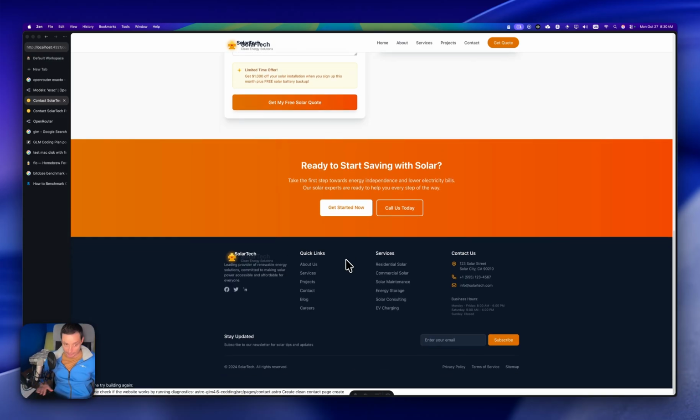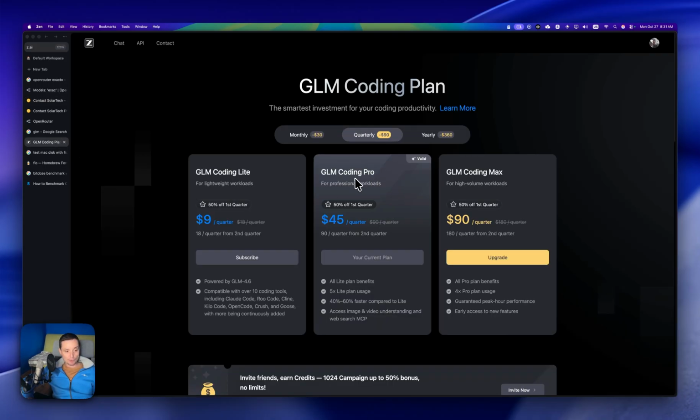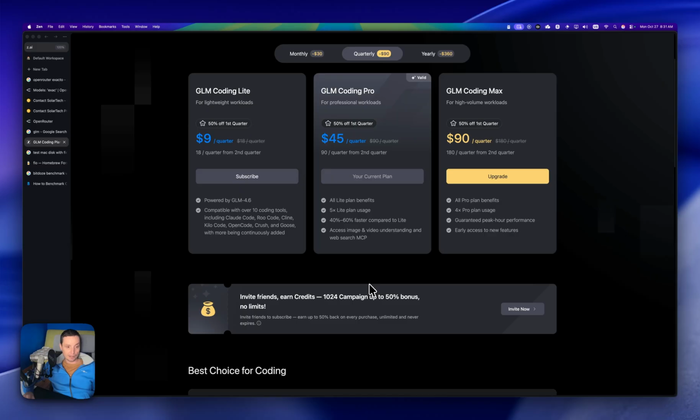So yeah, after this small test, and again this is just a small test, I wanted to see if it does a better job when it calls tools, when it creates SVGs, and how it's working with Astro in Z, because this can be different if you're using a different tool. But for this test that I've did, I think the GLM coding plans are a better option than the Exacto ones from OpenRouter, at least for the GLM one, because in GLM you have a lot of credits that are included, and the GLM coding plan that I'm currently using, the Pro one, it has also a higher speed than the one that you are seeing in OpenRouter from what I've seen when I've run this.